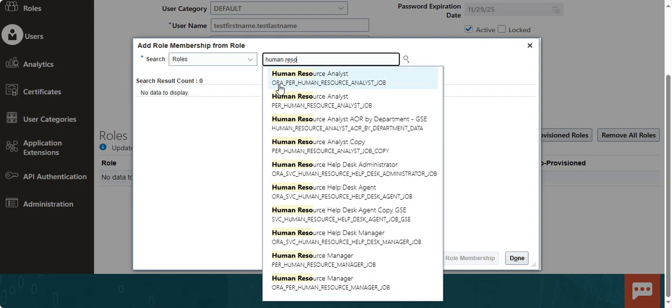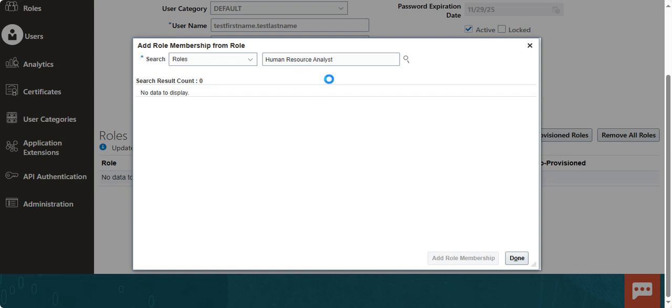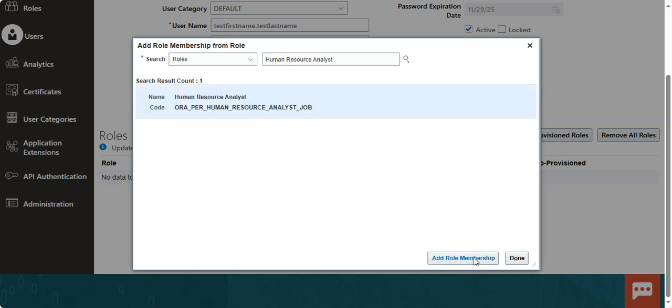So the ORA, starting with ORA, is a predefined Oracle role. So we can choose. The rest of them are copies of the job role. So we can use those ORA Oracle predefined roles. Human resource analyst, add role membership.